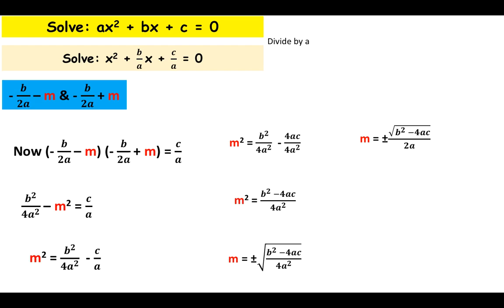This is mind-blowing. And now, I've found m, so I'm going to go back to here and replace my m in this, but I don't need to do it twice simply because now we have the plus minus. So I'm just going to put that in, minus b over 2a. We know that it's going to be plus minus that number. We're going to add it onto it, minus it from it. Can you see it's happening?